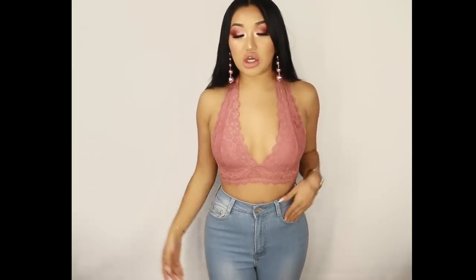Okay guys, so this is the next outfit that I thought would look really cute together. They're both obviously from Fashion Nova, but when I was shopping online, I was like, ooh, this and this is like nice and cute and candy floss kind of vibes. Really cute. I'd probably wear this with like a blazer or like a loose kind of cardigan or something like that, quite long and flowy.